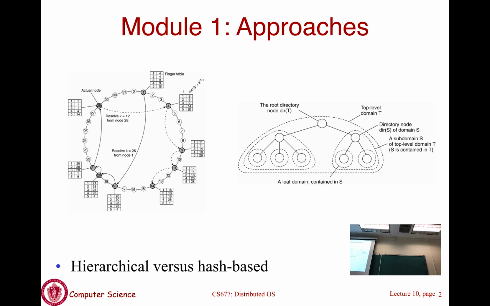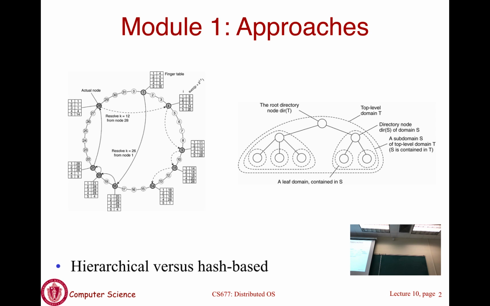Okay. So in the first case, we already encountered this. When we have a P2P system, you can specify a key, and that gives you a value. So essentially, this is the Chord P2P system that is being shown here. It was a distributed hash table that allowed you to do a lookup. Okay. So you can think of writing your naming system on top of a P2P system of this sort, where the key is the name, and the value is whatever the name needs to resolve to. Okay. And then you have a peer-to-peer naming system.